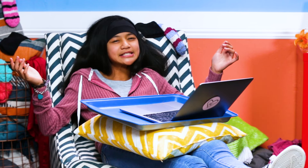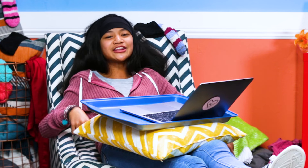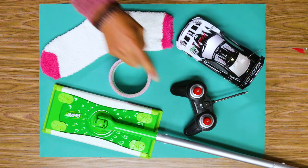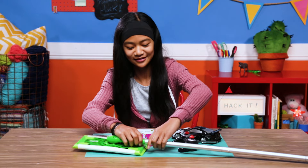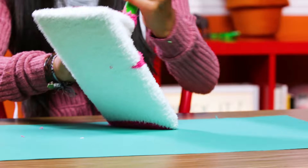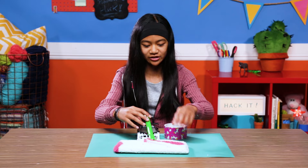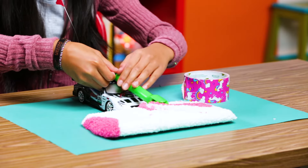Too lazy to eradicate those pesky dust bunnies? My last hack will help you clear out the corners of your room without lifting a finger. I call it the Remote Duster Drag Racer. For this you'll need an RC car and a remote, a sock, duct tape, and a Swiffer wet mop. First remove the head of your Swiffer wet mop. Slip your sock around your flat broom head. Before you tape this to the car, you want to make sure that the mop is flat. Tape the duster head to the front of your car like this.